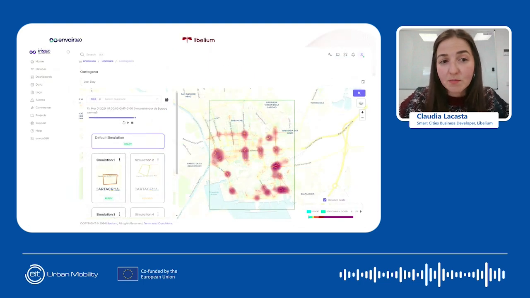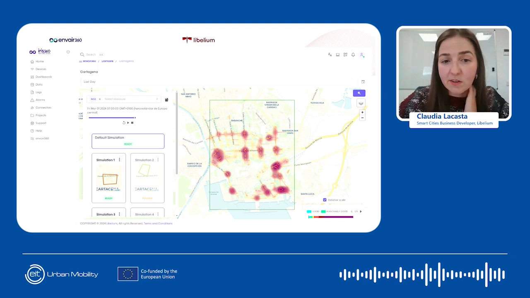Here you have some representation. This is a real case that we have done in Cartagena, in the southeast of Spain, where we deployed air quality devices, and then we also did this visual representation. So here we have how visually it's impacting NO2 in different areas of the city with a heat map.